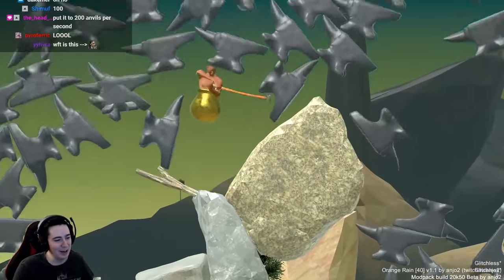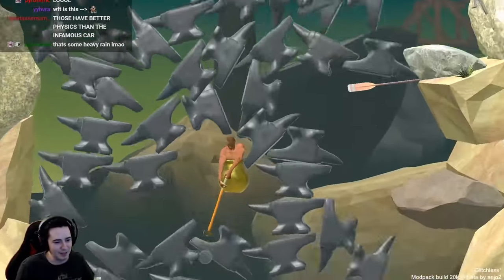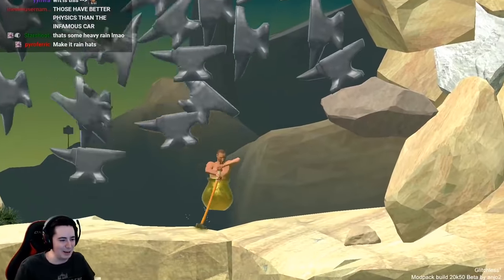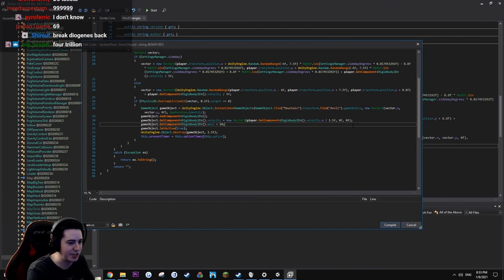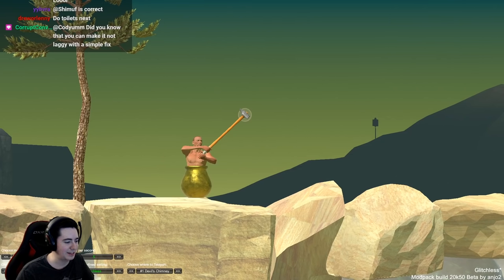Oh no. Oh god, it's lagging. We got more motorboat anvils too. They be spinning. Oh no, dude. Let's try putting the mass to 10. Maybe that's too much. Is that gonna be too heavy? Let's put it down to 5. Lowest setting. Orange rain. Heavy anvils incoming.